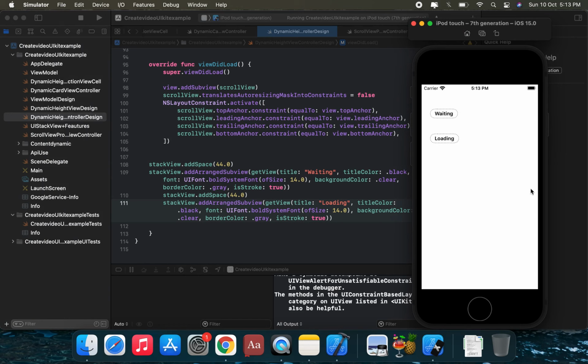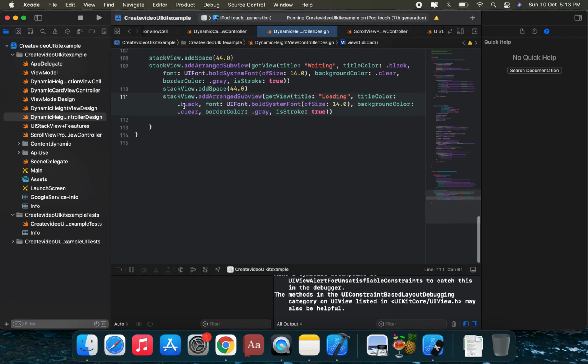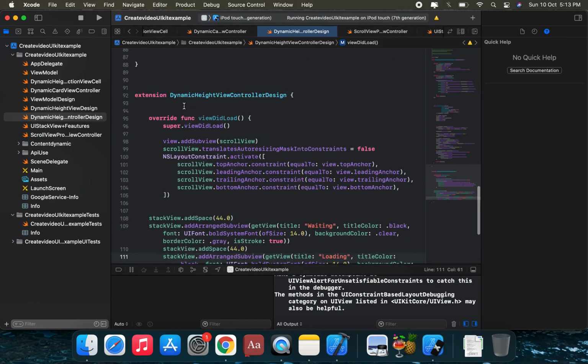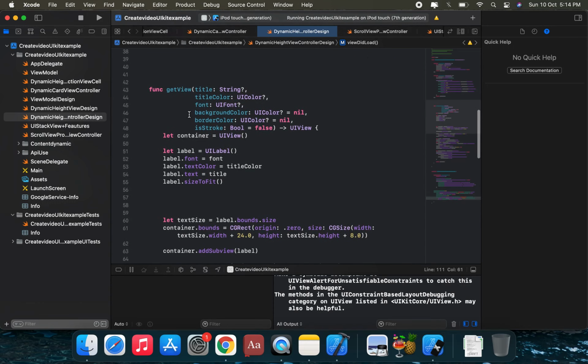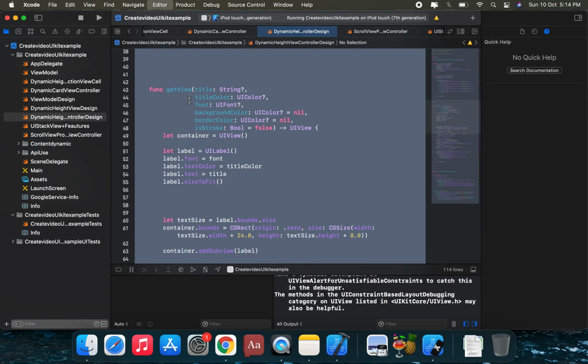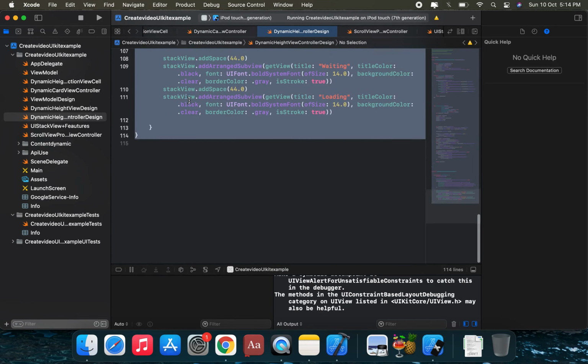So, design a PillView in UIKit. In this tutorial I will show you how to design a custom PillView in UIKit. First we will create a UILabel instance. Command-A, Control-I re-indents the code.